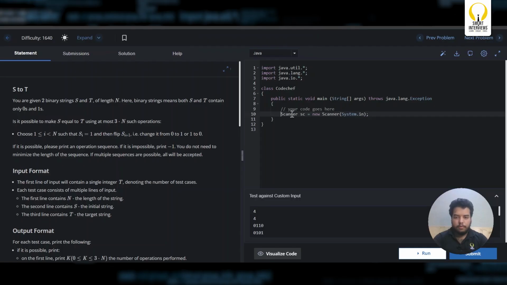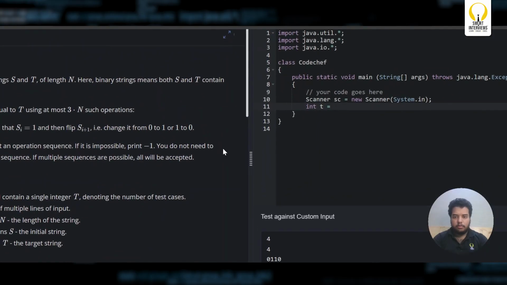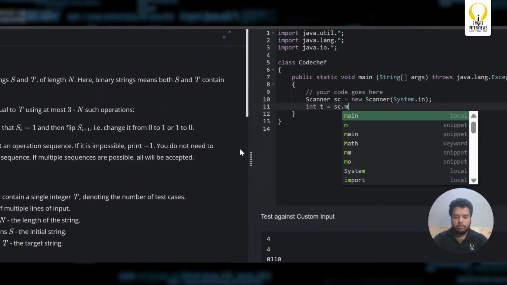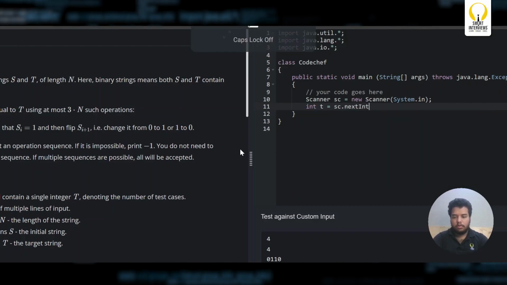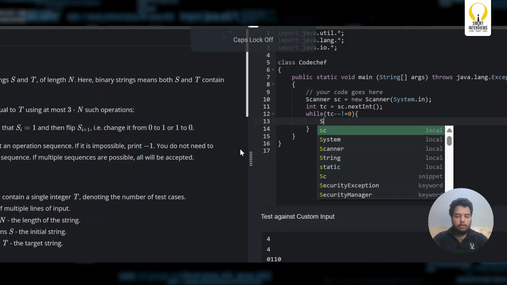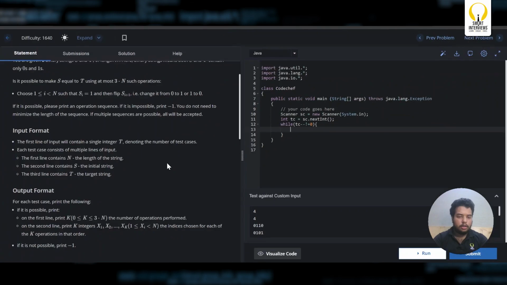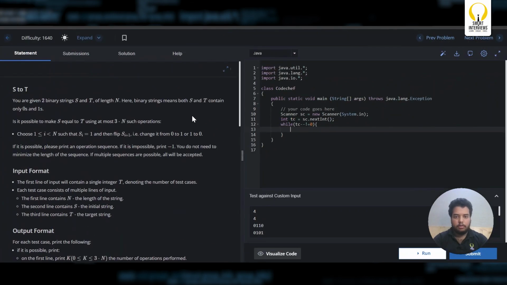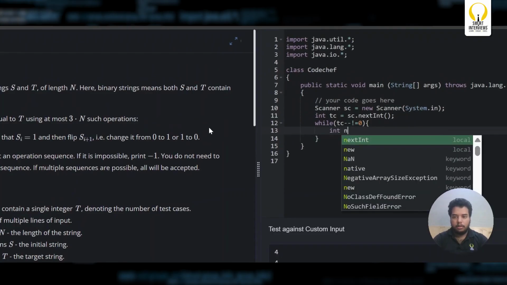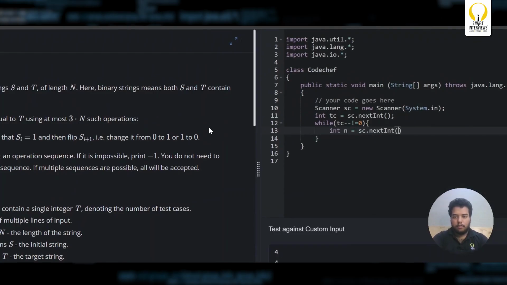So yeah, I've written this line. Let's see the number of test cases. Before that, let's just zoom in. So I'll be using TC variable here. Why? Because we have a T variable already being used. So I'll be reading. Yeah, I think in the input you're given string length n, followed by, now you're taking string s.